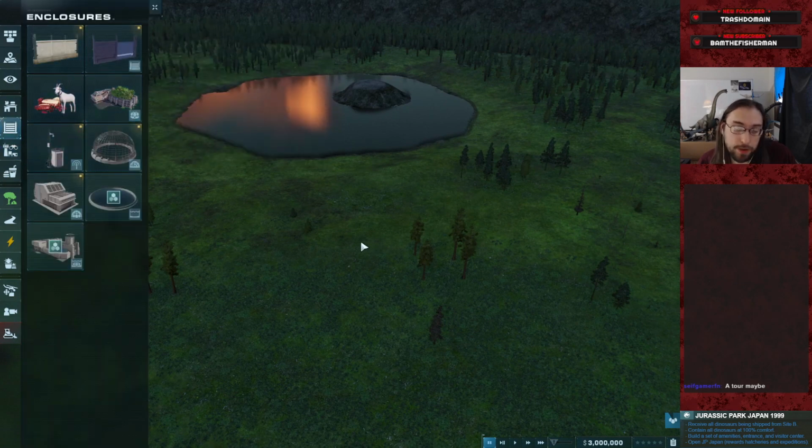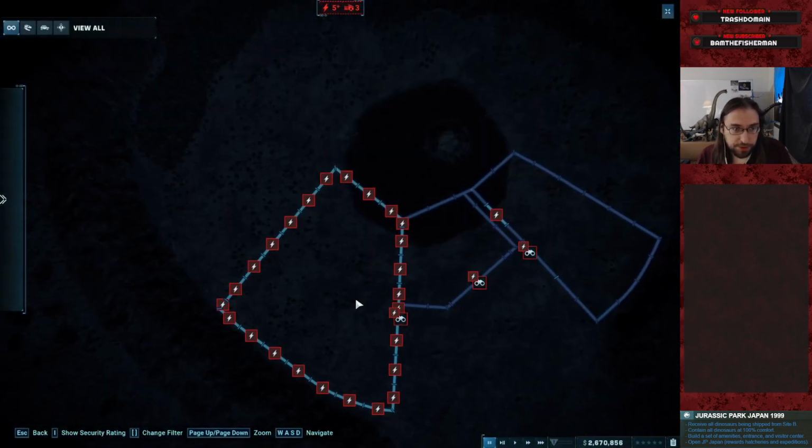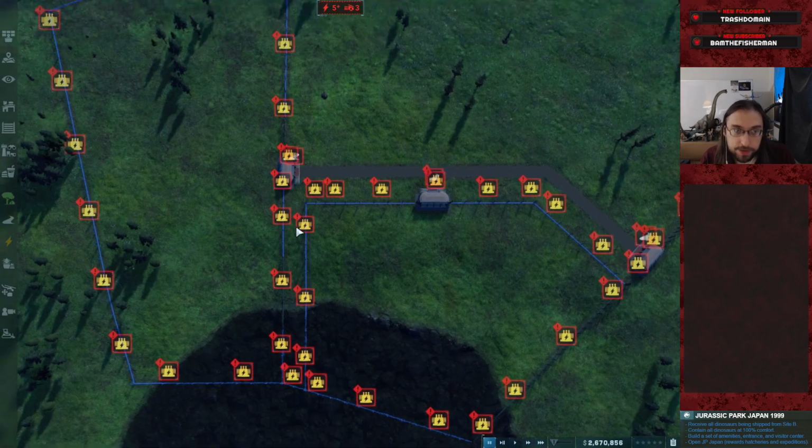So yeah, I'm going to pause for a little bit and plan out my enclosures, and then we'll be back and we'll see what I'm thinking. Okay, I'm going to start us out with 3 paddocks. They've been laid out. We got a large primary herbivore paddock, a secondary herbivore paddock, and the tyrannosaur paddock laid out like this. That's why we got a buffer zone between the herbivore paddocks and the tyrannosaur paddock here.